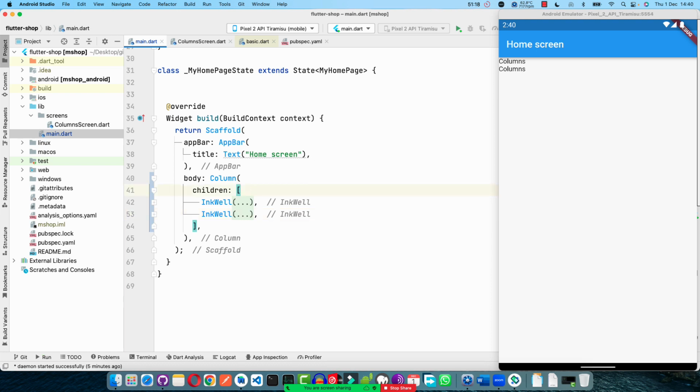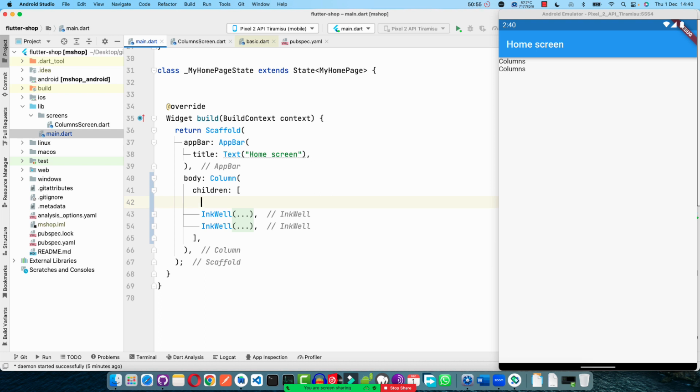Now, there is one component that I would like to show you. We will look at it in future, but because we need it here, I'm going to show it to you. So these Flutter guys, they realize that most of the time we'll need what we call lists, because everything in a mobile app is almost a list.